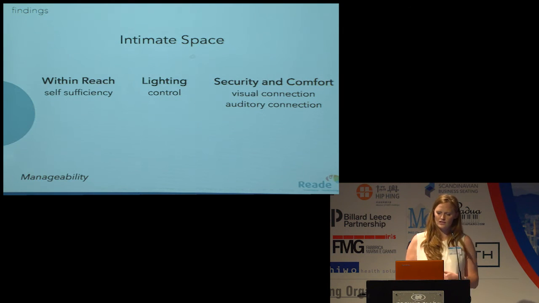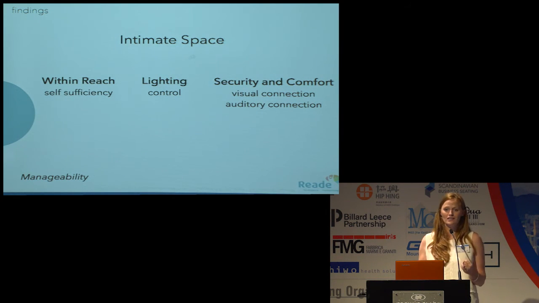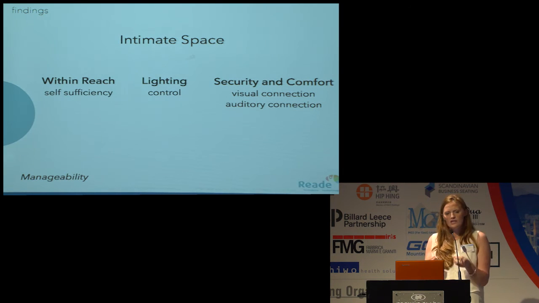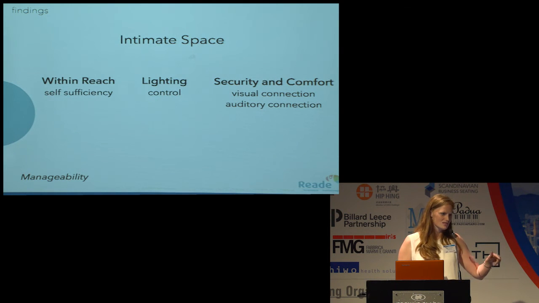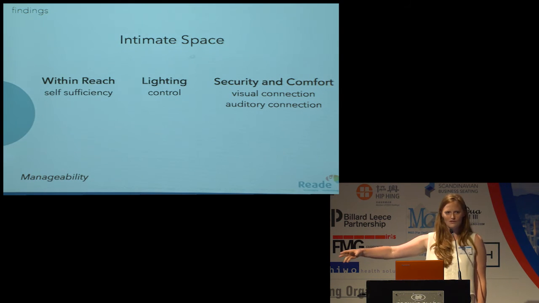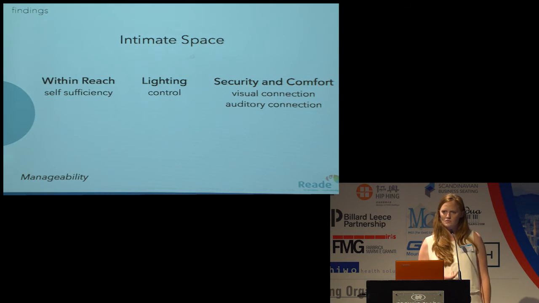So some of the values that are worth highlighting in this presentation. Within intimate space, people really talked about how important it was at the beginning of rehabilitation, when they didn't have the strength or the stamina yet to move from the bed. They needed things within reach. They didn't want to buzz the nurse to ask them to bring their deodorant, which was just on the cart or just inside the closet. There was an element of self-sufficiency. They just wanted to freshen up, and they had to bother somebody else to do almost every minor chore that they could have done themselves.